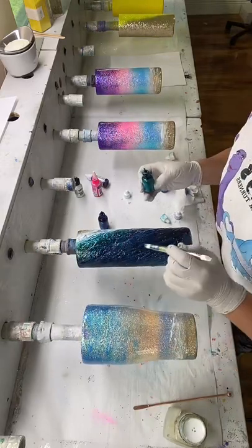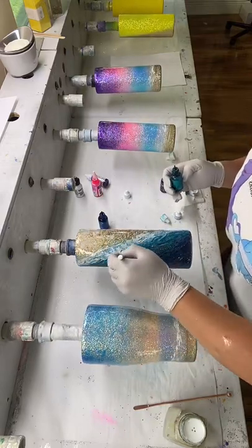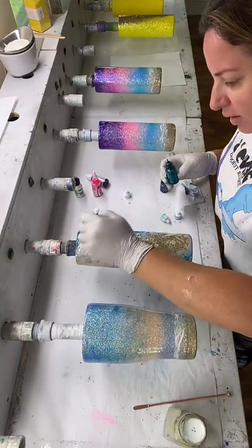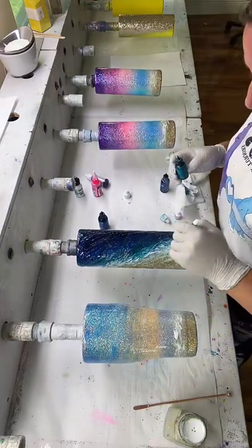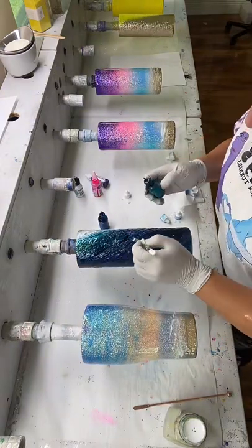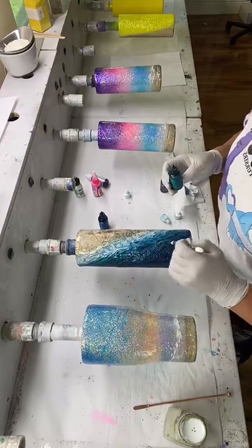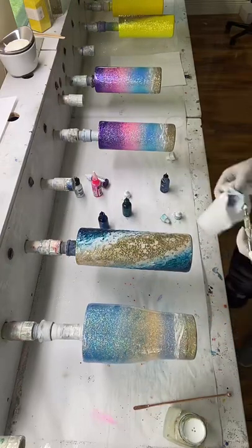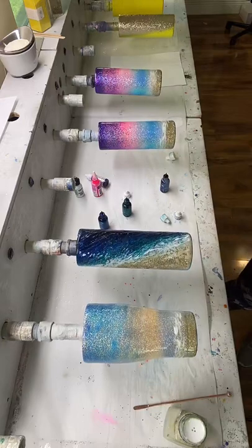You can see there's a lot of texture in here. You can see how it's almost wavy looking. What we'll do is I'll hit that with the torch to smooth it out, and then the rest I'll just leave with that texture because it gives a really cool bit of depth. And when it's time, for tomorrow or later on today after this sits for a bit, I will make sure that I put a layer of epoxy on to fill in those holes before I do any sort of decal. I will not put my decal over that. It's too bumpy. It's not going to look great.